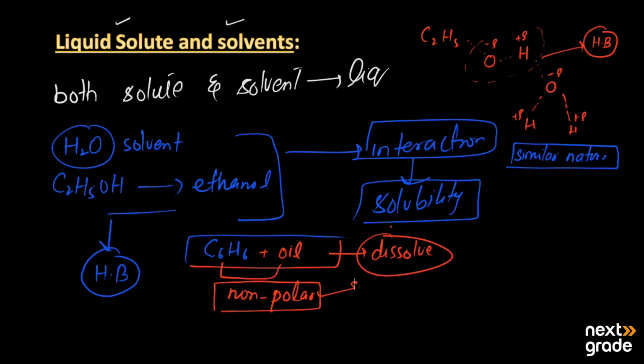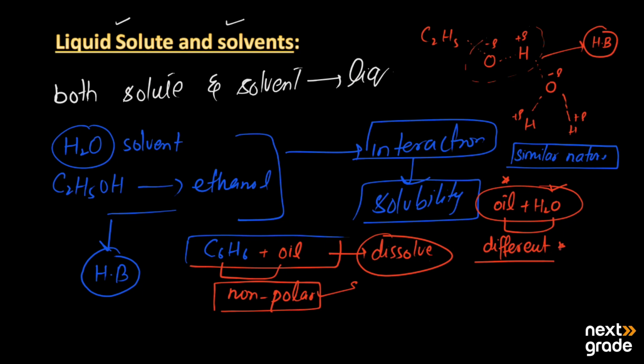But when we take two immiscible liquids, like oil plus water, we can see two different layers of the substances. The first layer will be oil, and then we have the water. It means both have different natures. When the nature is different, it means they do not get dissolved into each other. In turn, they are known as immiscible. And when they are immiscible, it means one is of polar nature and the other is of non-polar nature.